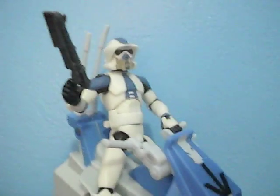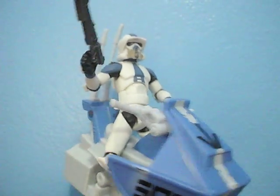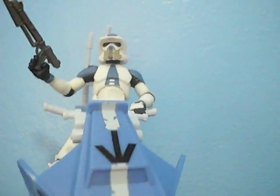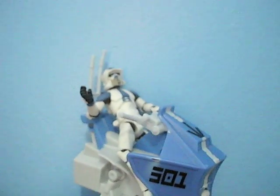Now let's see if we can bring the camera down a little bit more, because geez, this is high. I think I'm gonna have to go handheld from here on. So my apologies, people. But overall, I really do like the trooper on it. I did it really cheaply, but it looks pretty nice. And another feature that I'm not sure anyone knows about, I just found it out when I was messing around with the vehicle. You turn it around.